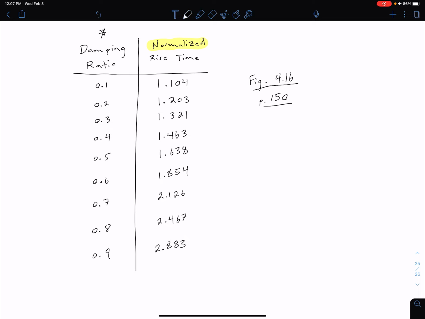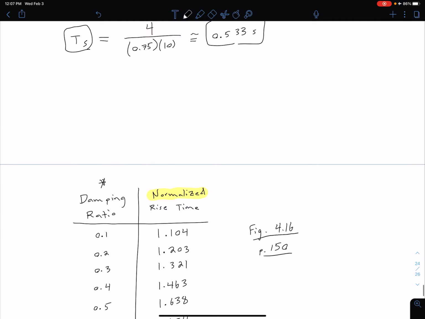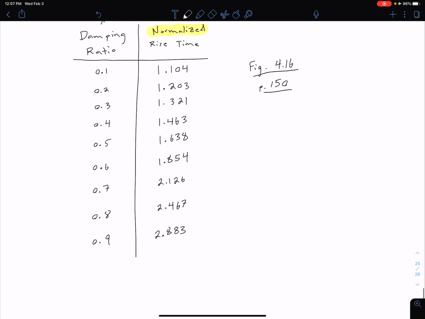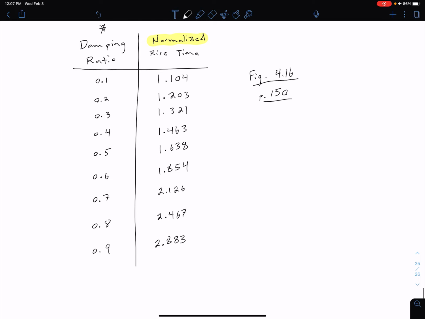In this case, we know that we have a 0.75 for our damping ratio. So we found that up here. Obviously there's not a 0.75 entry. If we wanted, we could of course make a program to analyze and compute this with more resolution, but maybe we don't need that much precision here. So we can say our 0.75 is in between these two entries, and we could do linear interpolation to figure out an approximate value for our normalized rise time.